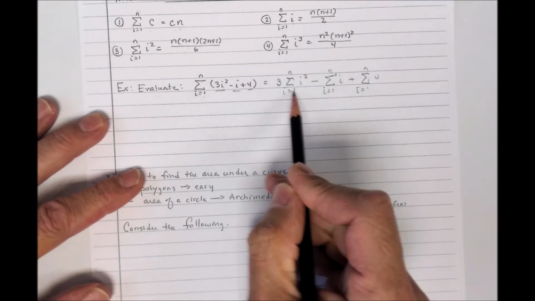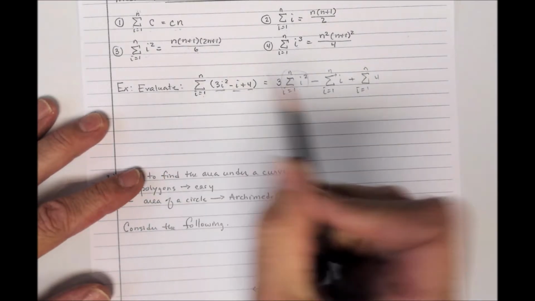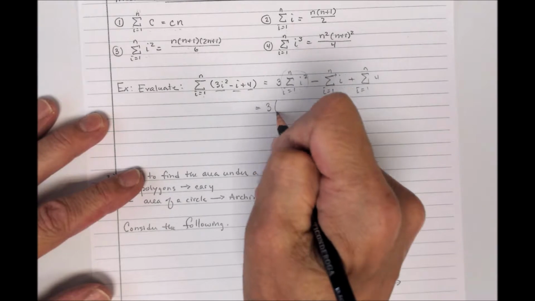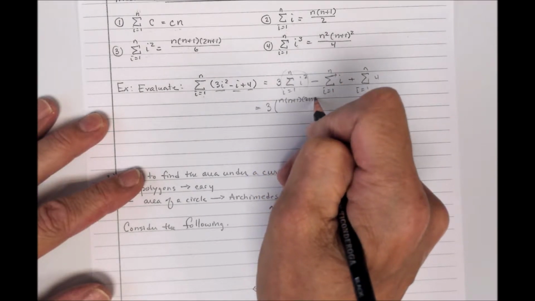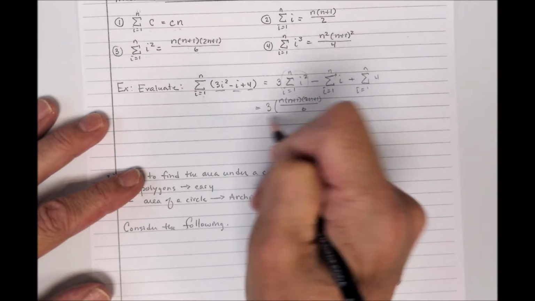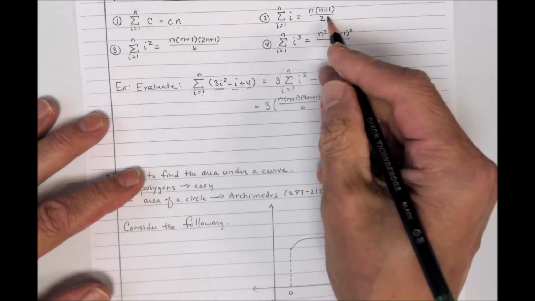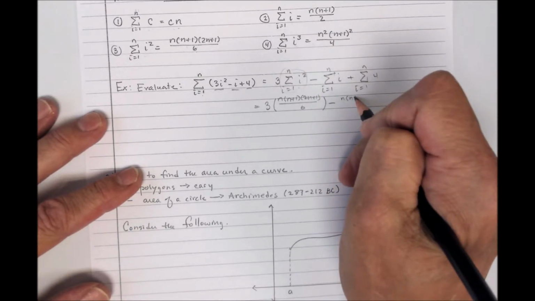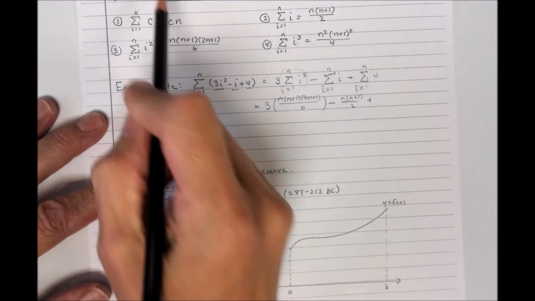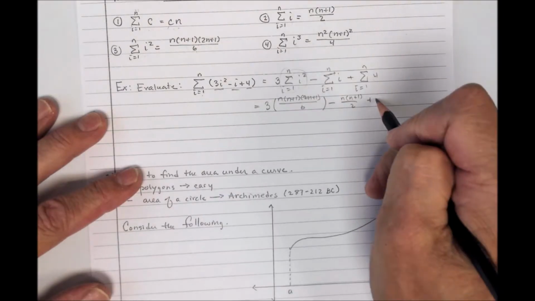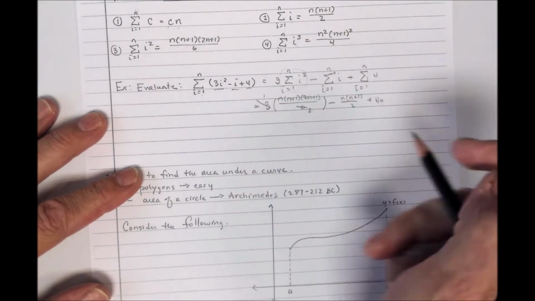Now, using this formula right here, all of this is this, so this is 3 times the quantity of n times the quantity of n plus 1 times the quantity of 2n plus 1 divided by 6. Oh, I can see some stuff simplifying there. Minus, now this is just going to be this guy, n times the quantity n plus 1 divided by 2, and then of course with the constant, this is going to be 4n. So let's see, this 3 cancels with that, that's a 2. I have a 2 here.